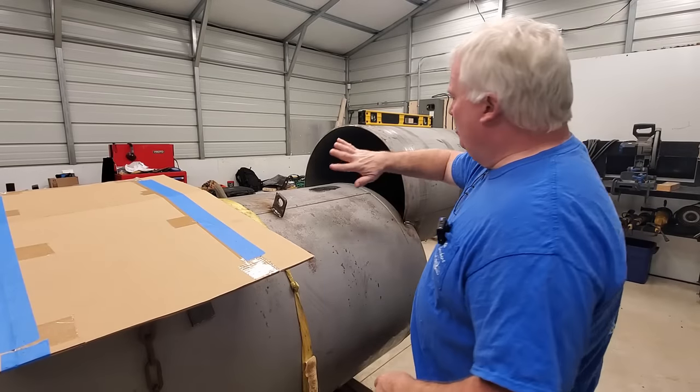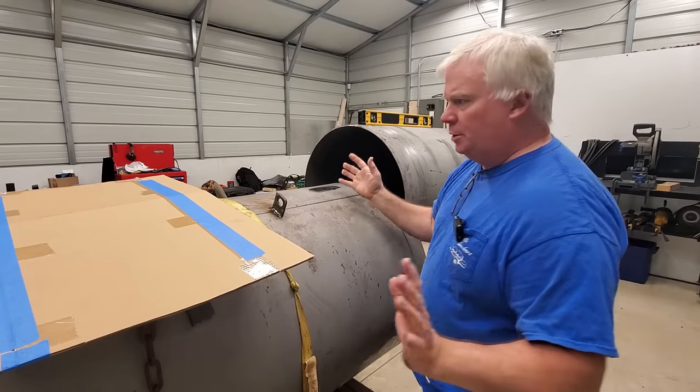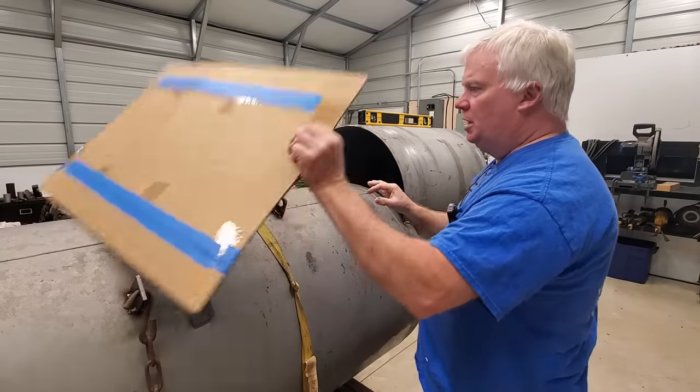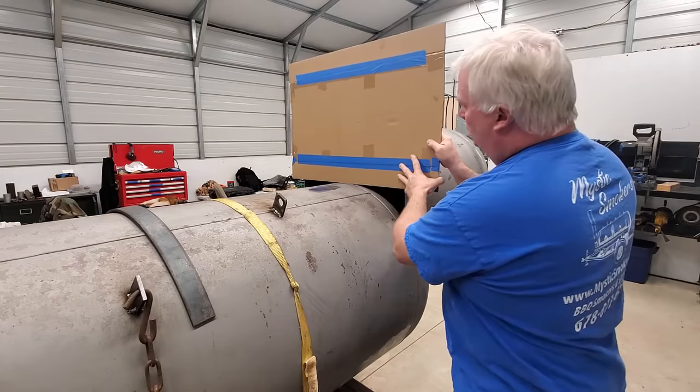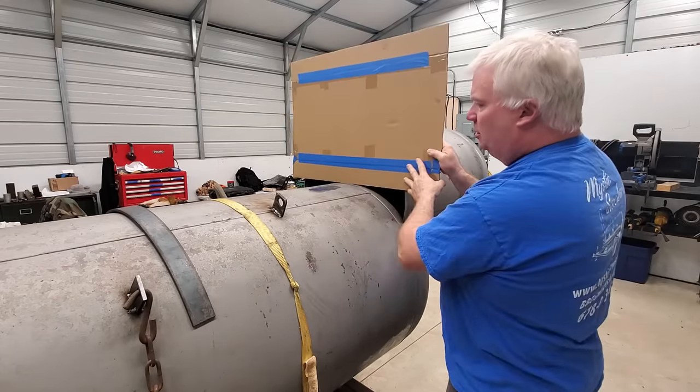All right, let's make our back plate for the firebox. This is a lot easier than you're thinking it's gonna be to get this shape. All we're going to do is take a piece of cardboard or a whiteboard, whatever you got. Just ignore my blue lines. I put some cardboard together to make sure that we had enough.